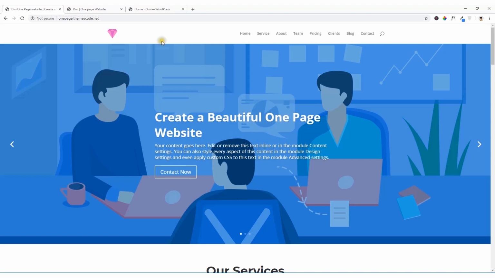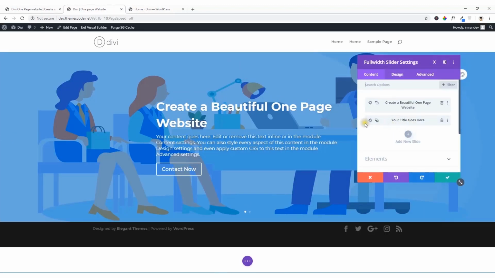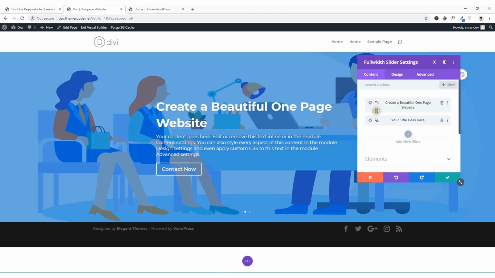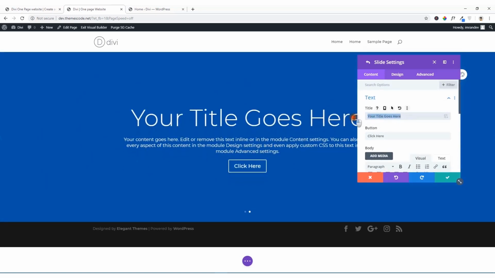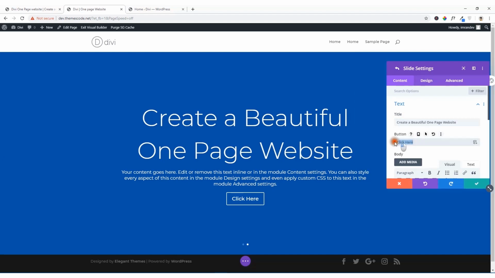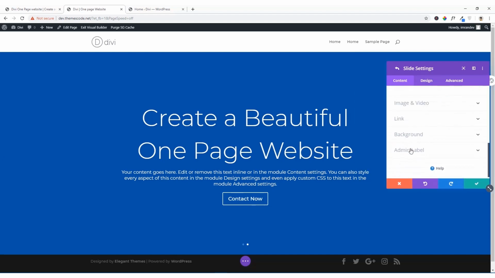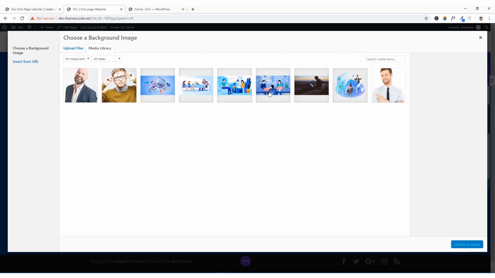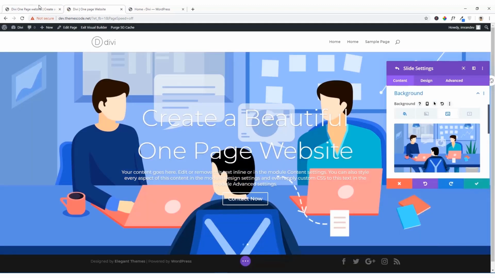Now we are going to add another slide, this one. Click here again, and here we put "Create a beautiful one page website." Again get back, go to the second one and click here. The button text will be "Contact now." What we are going to do is add the background image, this one.